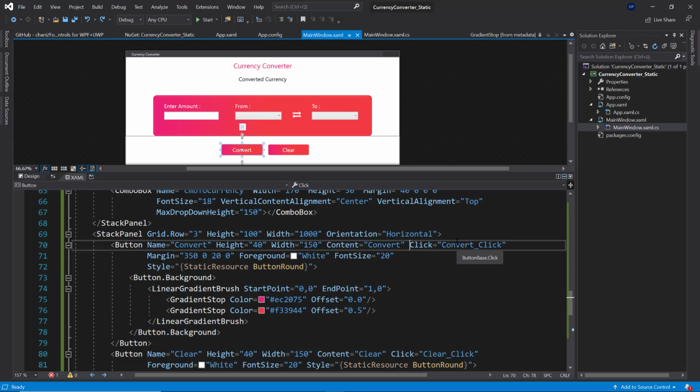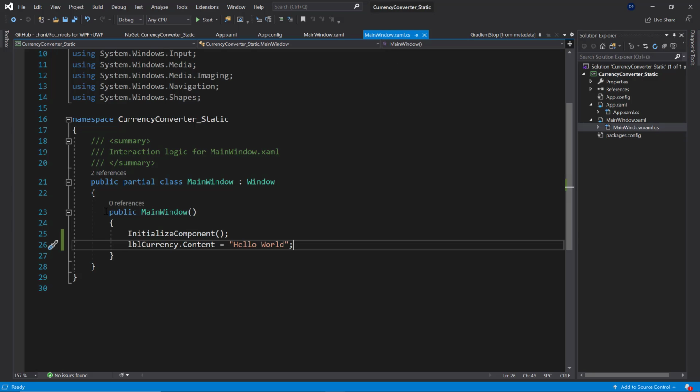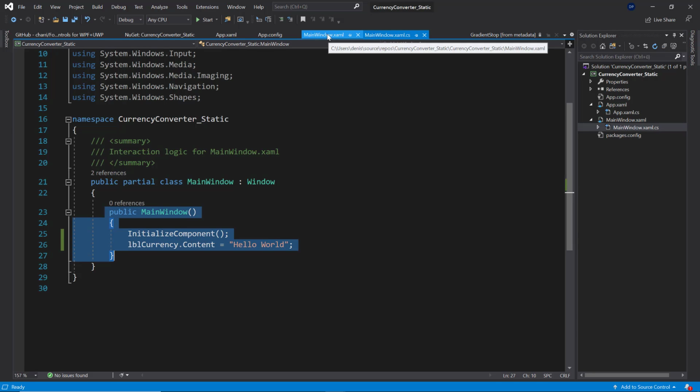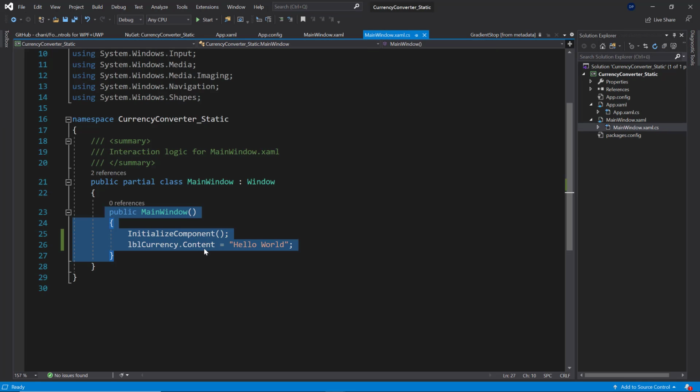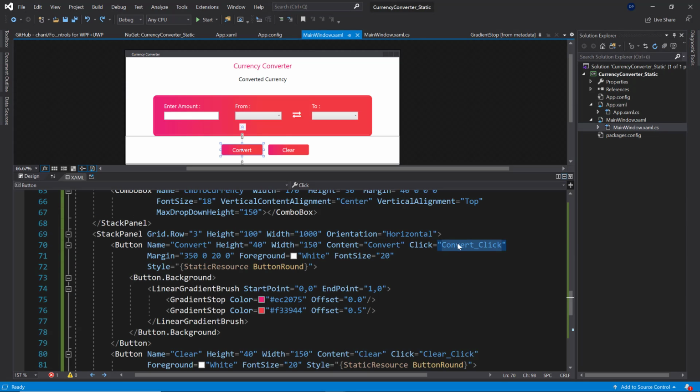And in order for that event to execute something, well, you need to implement it, or you need to at least have the button functionality. So this event inside of your main XAML CS. You can see there is only this main window function. Now, if I click on this convert click, double click on it.